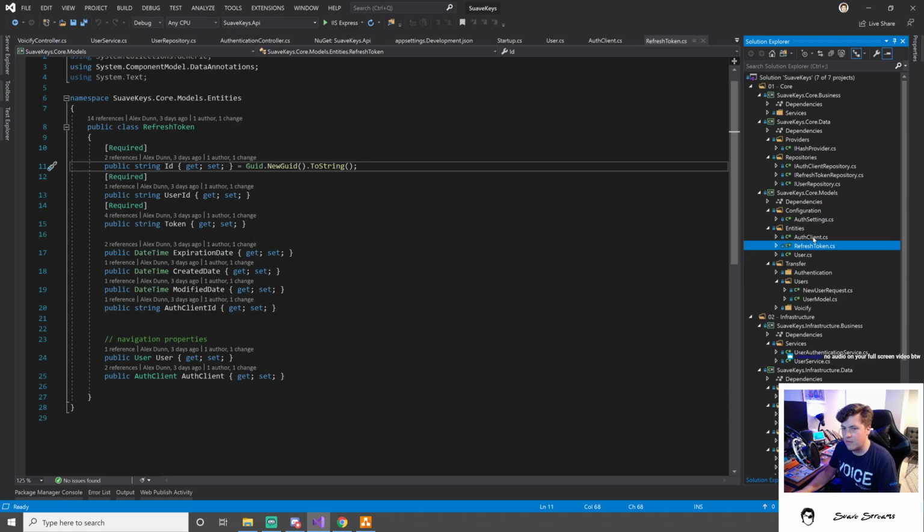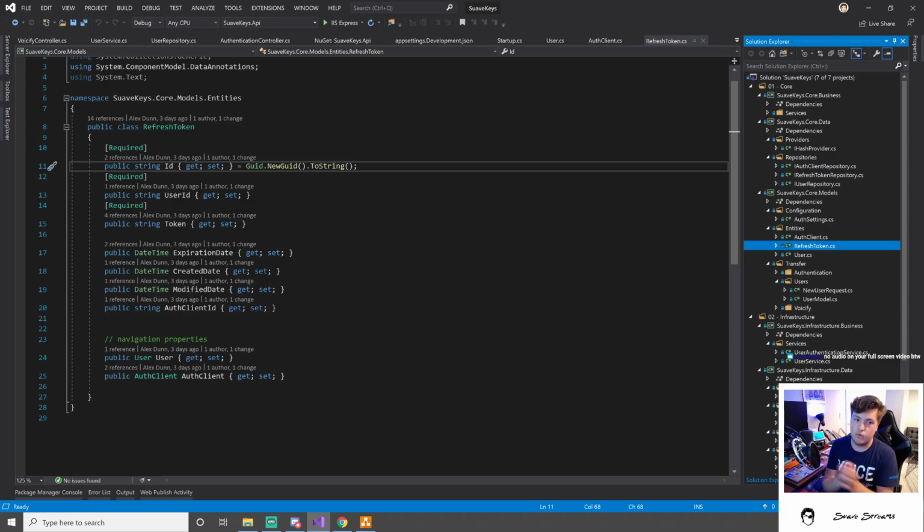So the idea is that we're able to sign in with different grant types. Right now we're supporting the password grant type, which is technically pretty sus. And we've also got our refresh token grant type. So when a user signs in the first time by supplying their username and password, we hand back an access token and a refresh token.